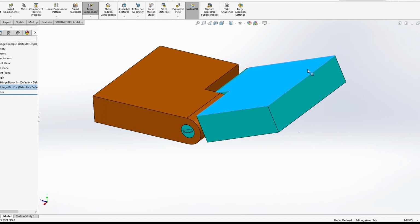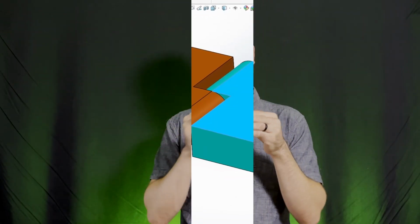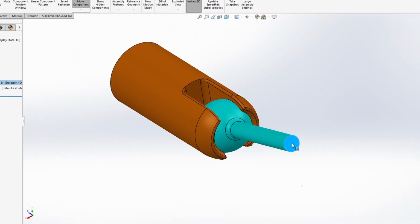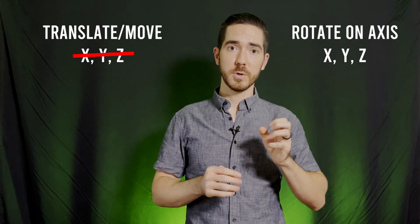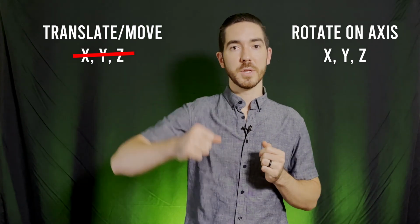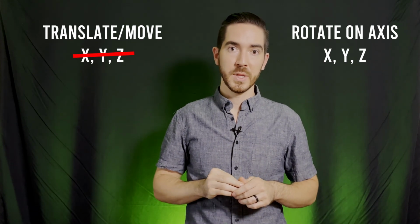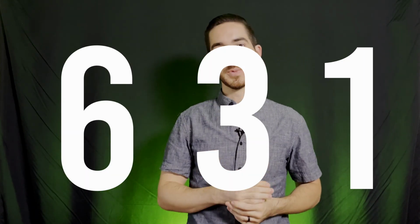So I started with a normal hinge, and I collapsed those parts along their axis so that the pin became a sphere, and the bore that the pin sits in became a cup. And now I have a ball and cup joint, very much like the one you have in your own shoulder. A ball and socket joint is only going to restrict 3 degrees of freedom, specifically all the translational ones. But the ball joint still allows all of the motion to happen in all 3 rotation axes. And this is great, because the hinge was 1 degree of freedom, the chainmail was 6, so 3 is basically right in the middle between the two.